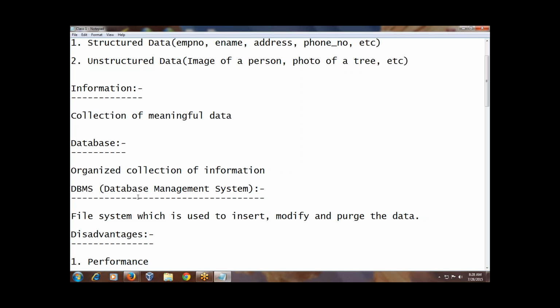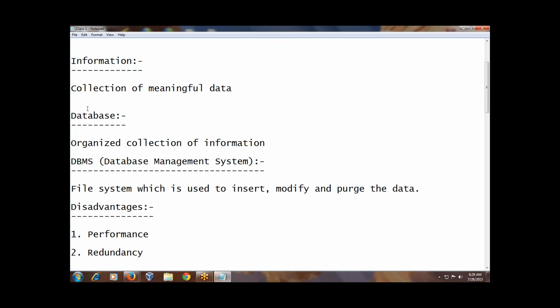We learned this long back in our schools and colleges, the basics of databases. I just want to reiterate the same so that we will easily understand the DBA course, and while taking up this DBA career, it will be very easy for you to follow the next level sessions.